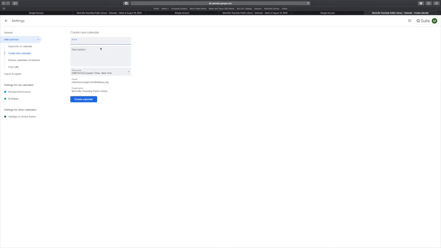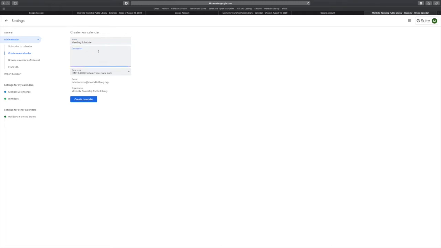Now we're going to give it a name. Obviously, you want this name to be descriptive and meaningful both for yourself and for anyone else who you might share this calendar with. So in this case, we're going to create a calendar called Weeding Schedule. And this calendar, fictionally, would be for the library staff to keep track of the weeding tasks that we perform on a weekly basis to make sure that we're keeping the collection current and relevant.